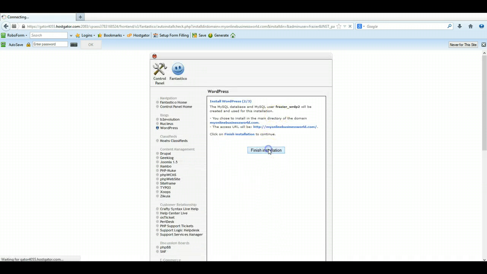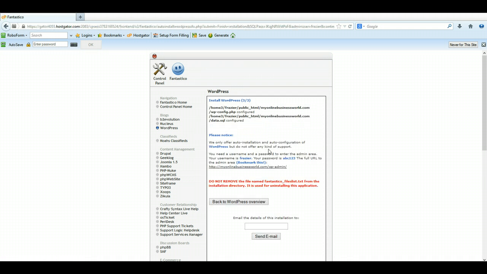And once that's done, you just hit finish installation. We wait for that to load up. And it's going to say it's going to take up to 24 hours. In most cases, it only takes about 10 to 15 minutes before it's actually installed.